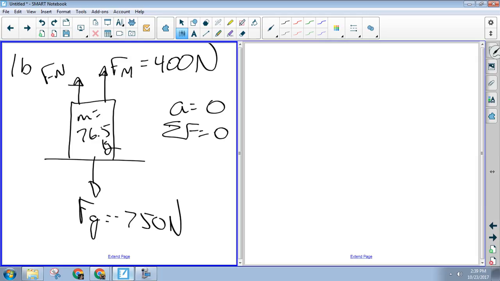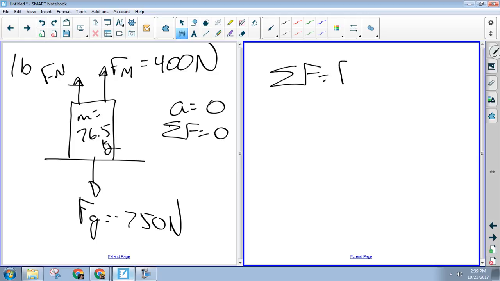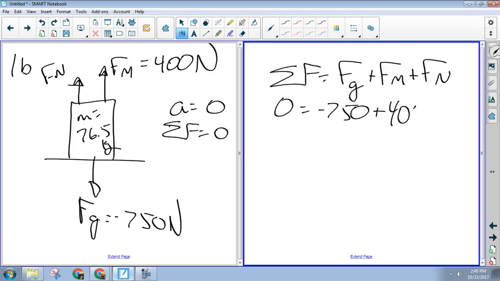So I know a lot of you are able to just go, oh, it's got to be 350. And I want you to remember that you also have this little trick of solving for a missing force. We know our net force is 0. We know the force of gravity is negative 750. We know the force of the man is 400. We don't know our normal force. So solve for it and it gives you 350. Okay? Particularly as the numbers get more involved, sometimes you won't know what direction a force is in, and writing it out this way will make it easier for you.